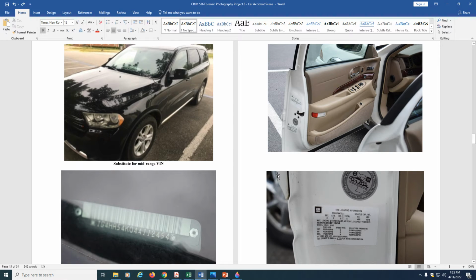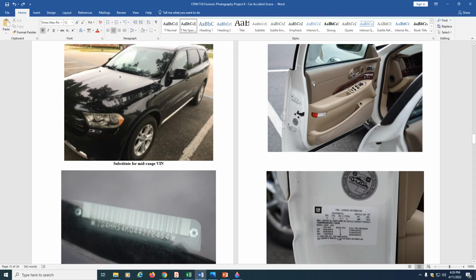All right, so now that we've done that, we've taken care of the outside of the vehicle. Now we have to document the inside of the vehicle. The easy way to do that is just like we did as far as how we went around the vehicle for different things. We went around the vehicle for the overall photo, the mid-range photo of all the different sides of the vehicle. And then we went around for the tires and wheels the same way, right? Now what we're going to do is the same concept, except with doors and the inside. So first thing, driver's side door.